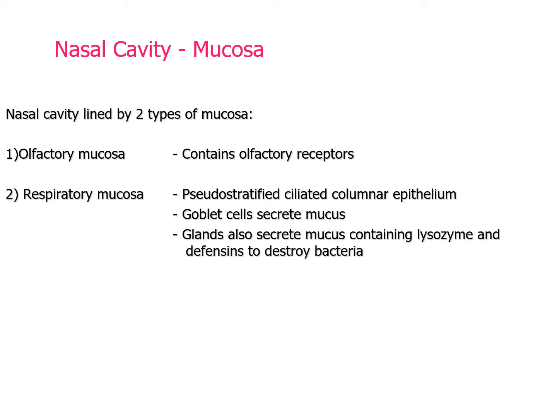Most of that is not multiple layers, but a single layer. And it contains mucus secreting cells, which is where the term mucosa comes from. It can be called a mucosa or mucosal epithelium. The nasal cavity is lined by two types of mucosal epithelium. There's the olfactory mucosa that has the olfactory sensory nerve receptor endings. And then there's the respiratory mucosa, which is made of the type of epithelium called a pseudostratified ciliated columnar epithelium.